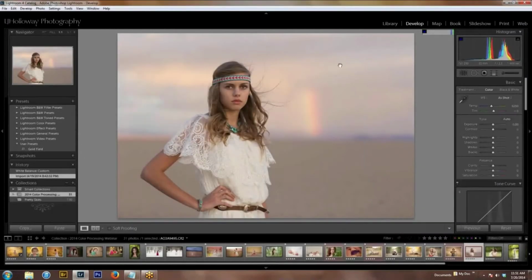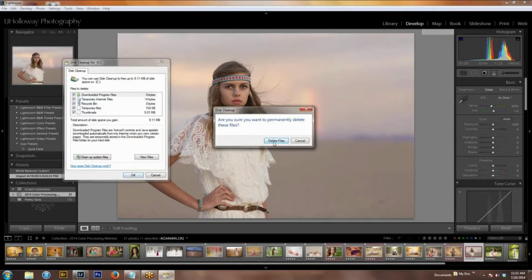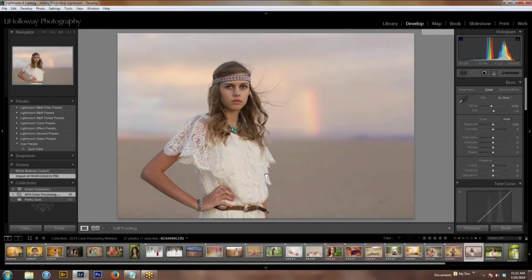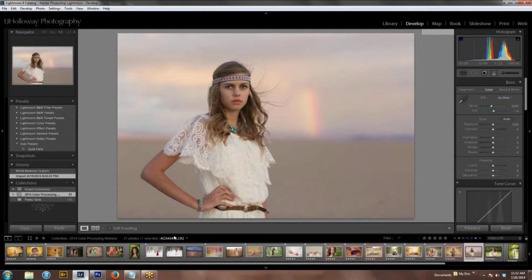Let's kill Photoshop. Let me see if that helped. Okay, when all else fails, do this. I'm sorry, guys. Just give me a second to try and clear this stuff out. I need a new computer, can you tell? I just ordered a new laptop, which I'm very excited to get, but... Okay, Photoshop, you can come back now. Oh, no. Yeah, Photoshop eats up RAM. It saves all these temporary files in there, I think, and that's what ends up doing it. Once I clear it out, it seems to work a little bit better. I don't know if this is going to help or not. No, it's still acting dumb.